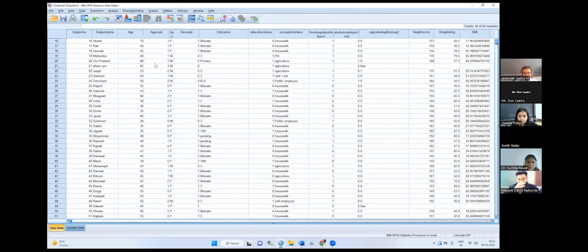And based on my outcome, whether it is linear, whether it is dichotomous, I would choose linear, binary, or multinomial. In linear, we have a continuous variable. In binomial regression, I will have my dichotomous outcome, means my outcome is yes or no. Vaccinated, yes or no. iPhone possession, yes or no. Computer or laptop.